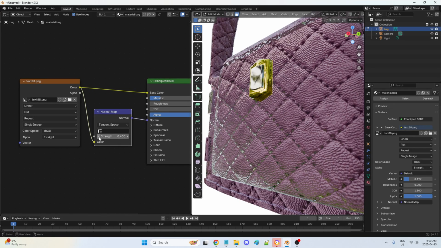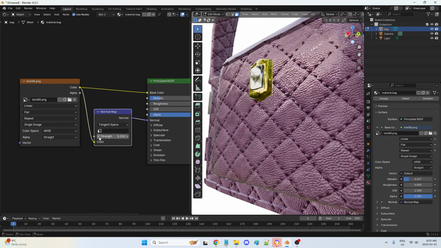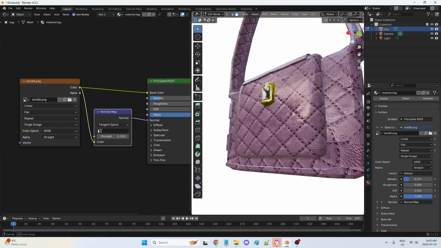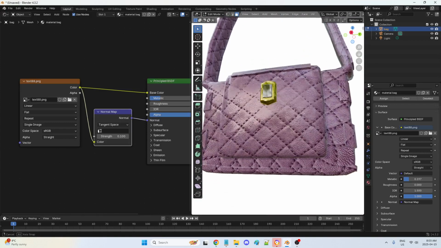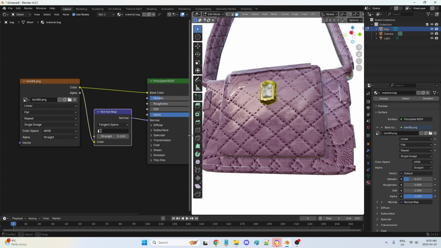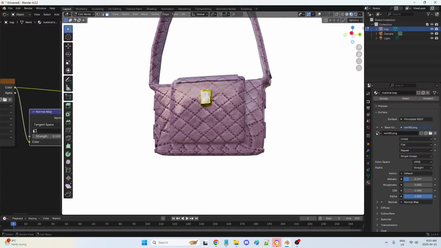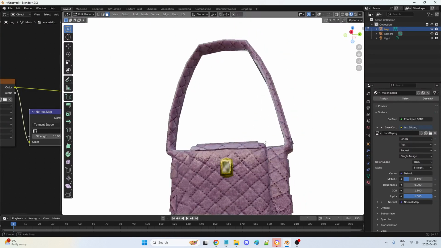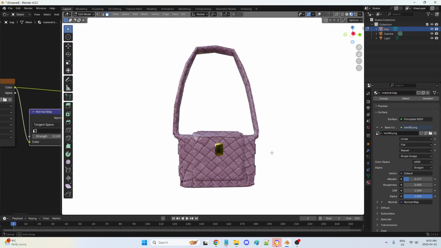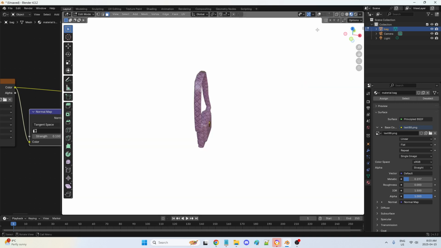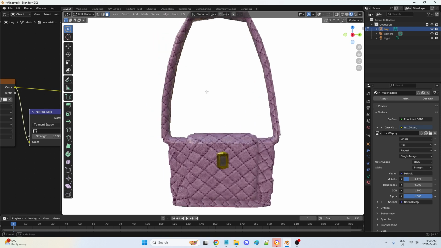It's too much, too strong. There you go. Now it's not completely plastified. You have a little texture now. Nice. Okay, and there you go. You have your 3D purse with the UV mapping. Then you can go play with the lights and everything, but that's for another video. Okay, thank you.